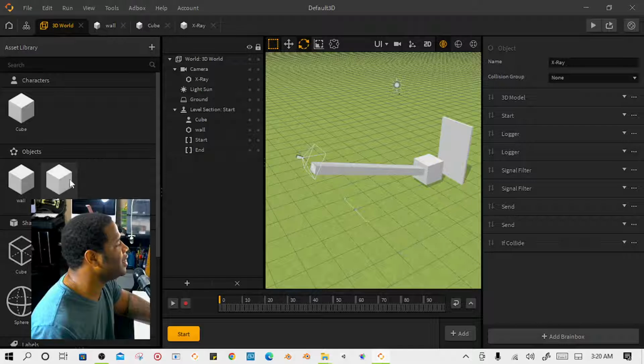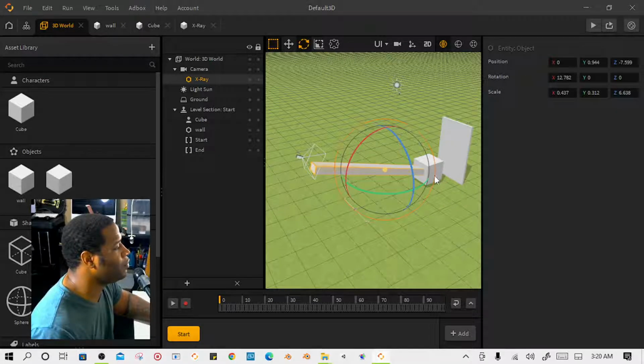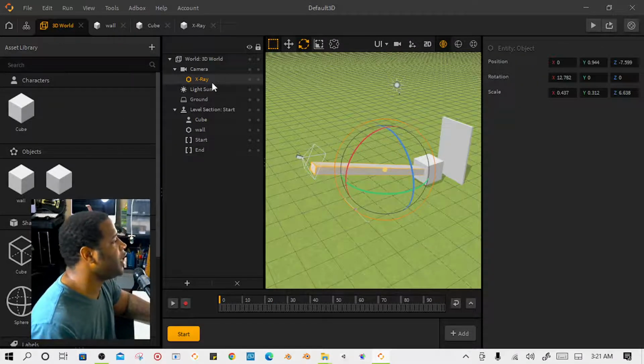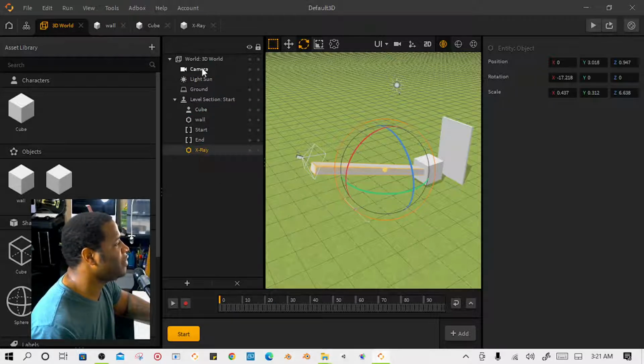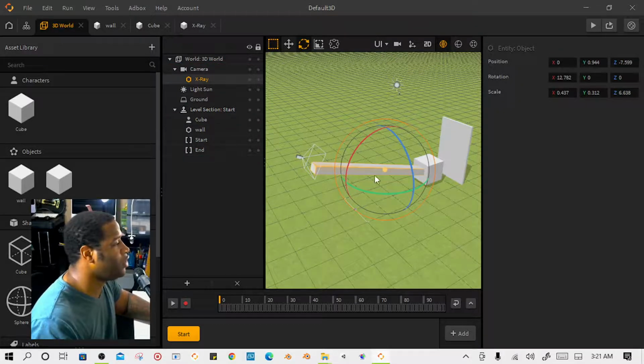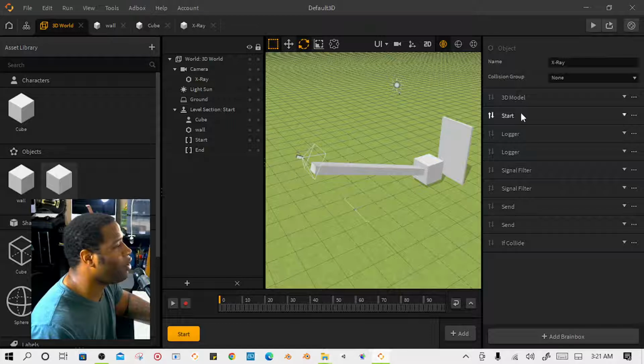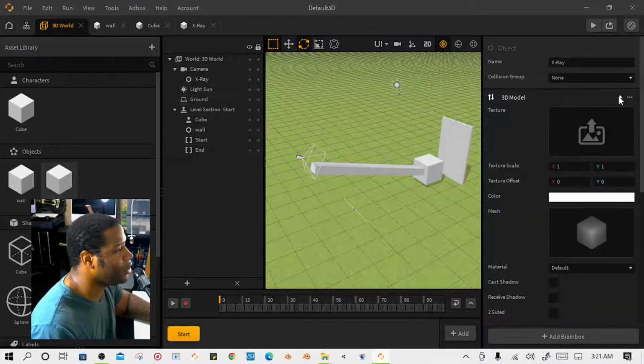So what I decided to do was create another cube and extend that cube. This cube, I call it X-ray. It gives us the power of X-ray vision. And I specifically took that cube and connected it directly to the camera. This way, no matter where the camera is located in our world, that cube is going to be stuck to the camera. It is greatly important that this cube's physics are kinematic, all right?